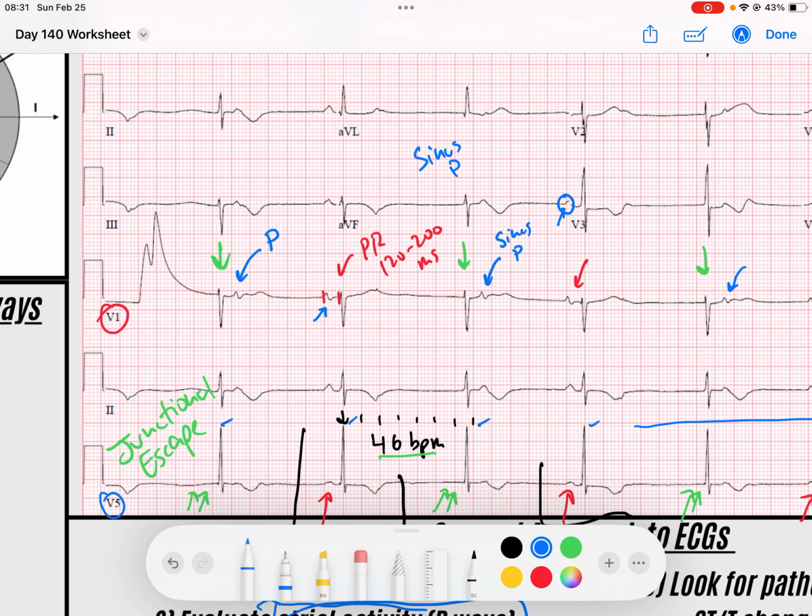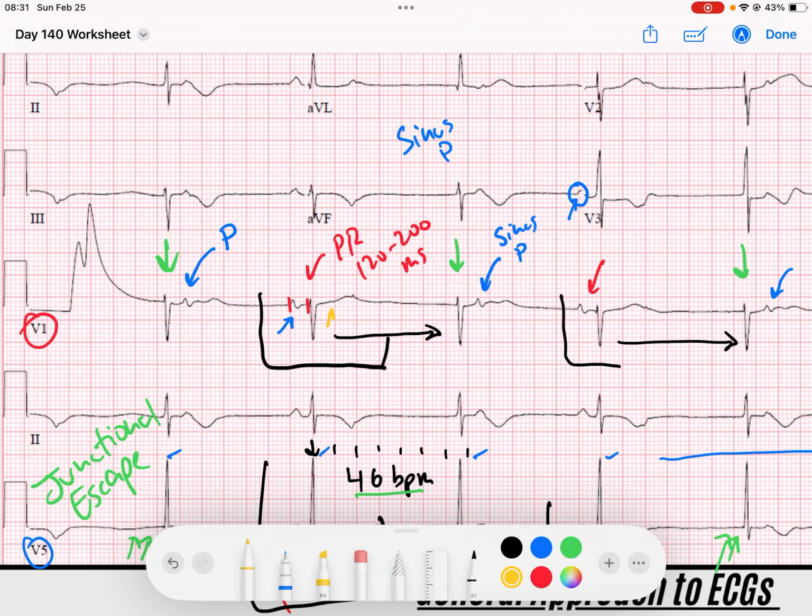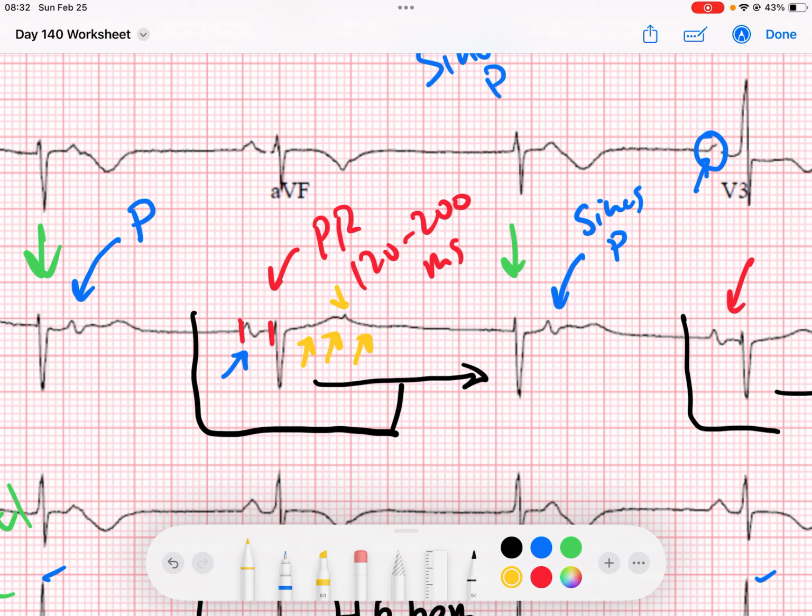Now I need to turn to my normal QRS beats, like this one, and determine, why does this normal sinus beat lead to a junctional beat every single time? It's happening in this perfect pattern. So what I do is I look on the T wave for any extra beats, and what do I see? I hope you see it. I see that little spike.